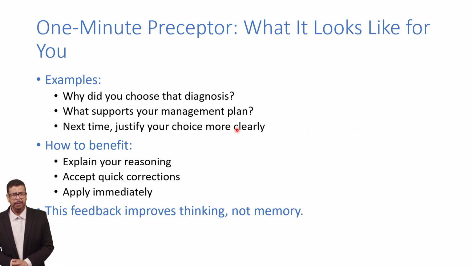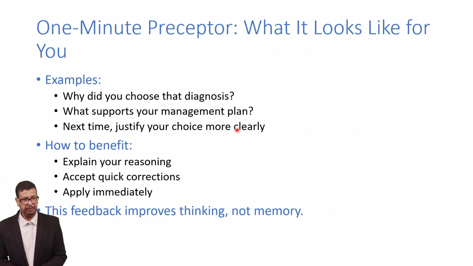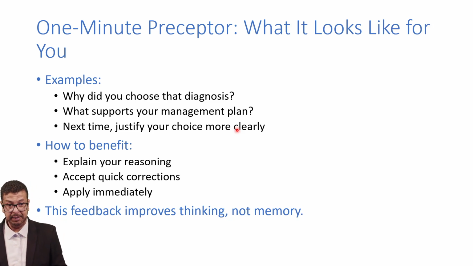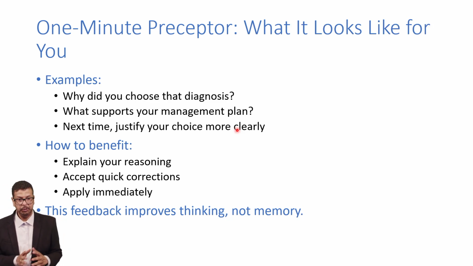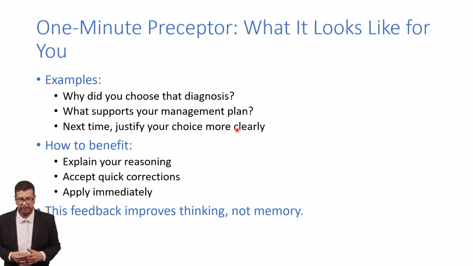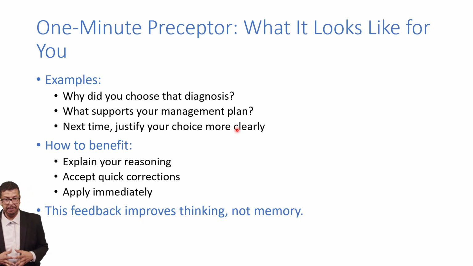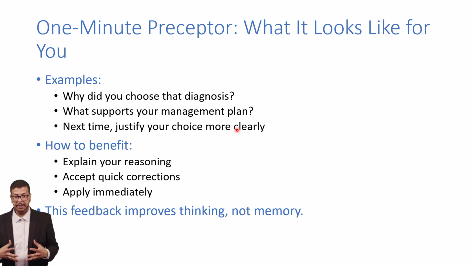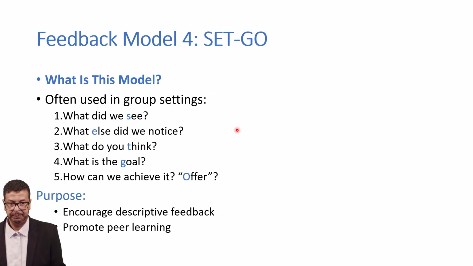So what does it look like for you with this 1-minute preceptor? Why did you choose that diagnosis? What supports your management plan? Next time, justify your choice more clearly. And how to benefit from this 1-minute preceptor is to explain your reasoning, accept quick corrections, and apply them immediately. And this feedback improves your thinking, not your memory.